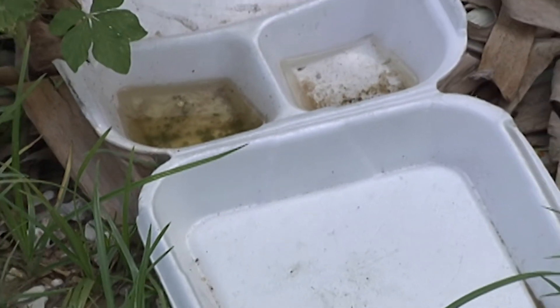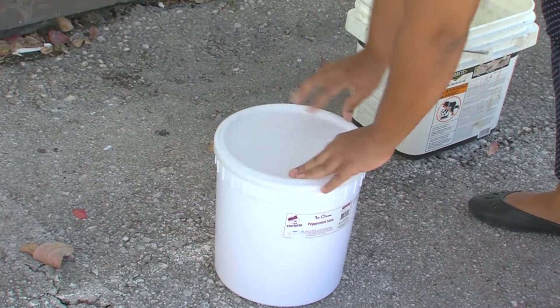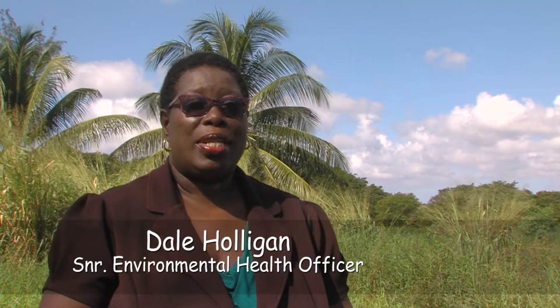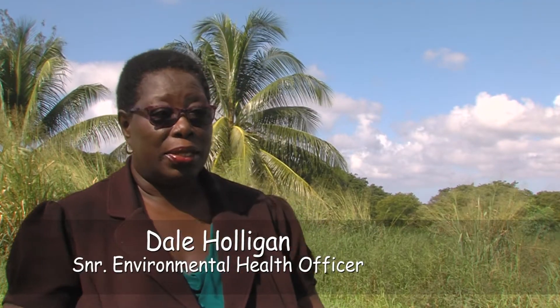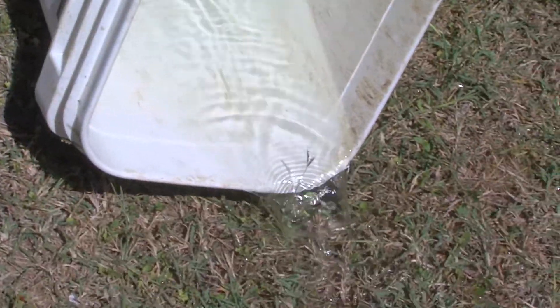Look at your containers — are they of use? If they're not of use, discard them the appropriate way. If they are of use, do not leave them lying around. Have them in a shed or protected so that they cannot accumulate water or mosquitoes cannot get in to lay the eggs. If it's a container you use, then clean it. Scrub it out, you could put a bit of Clorox in it, and discard the water in the soil and not down the drain, because you could be discarding mosquito eggs down your drain.